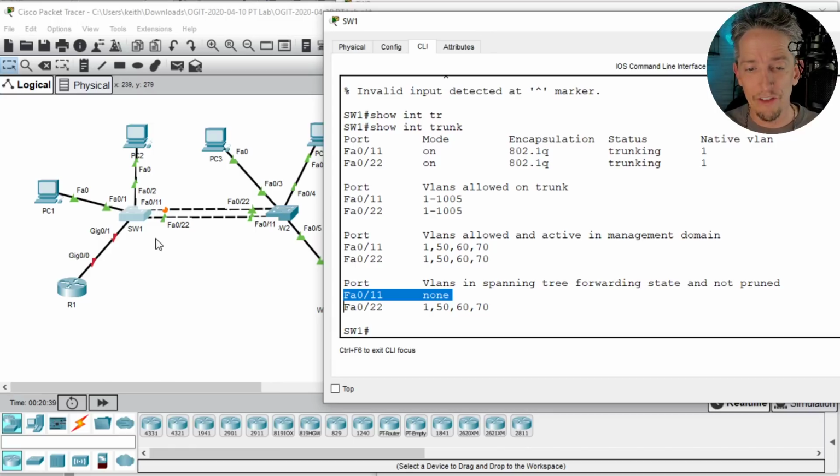All right, so our infrastructure as far as trunking is good. We have our VLANs set up. Let's go ahead and set up our routing, which is going to be on R1. And this is going to be an example of router on a stick. And people, when they're first new to this, and you may not have to configure this too many times in your life because a lot of things are going to SVIs and multi-layer switches.